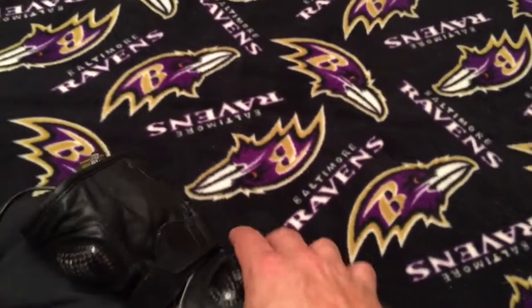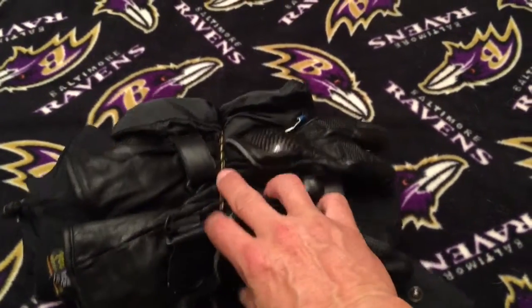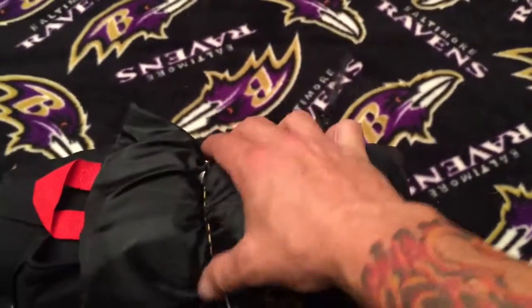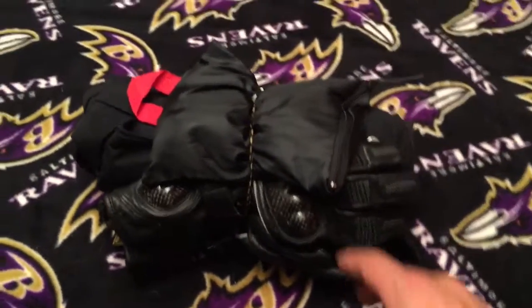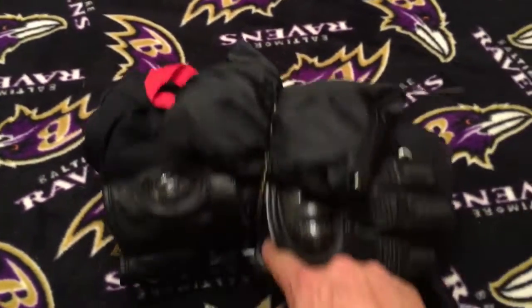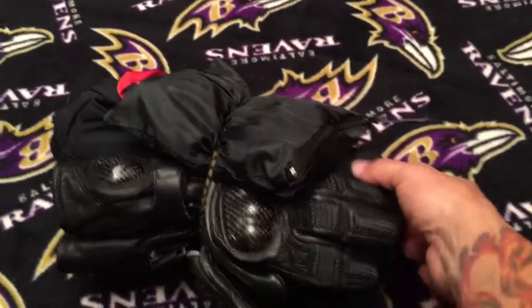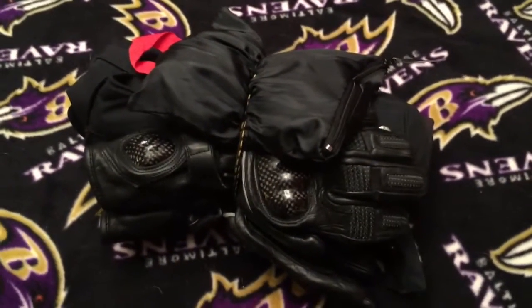Because it was so cold, and because I wasn't sure what we were actually going to get caught up in, I decided that I was going to bring some other stuff with me, which was a baklava, a set of heavy duty riding gloves and another pair of pants. And I'll unwrap those and I'll show you each one of those and what they look like.